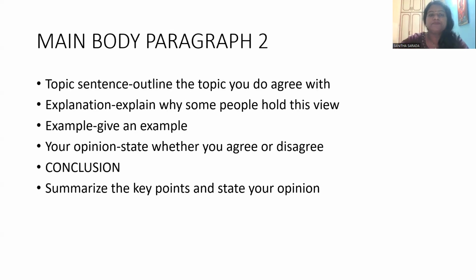Second body paragraph. Same as the previous one: topic sentence, outline the topic. Why are you agreeing with the statement? Explain. After that, explain why some people hold this view, and write a proper clarification with the help of an example. And after that, you have to write whether you agree or disagree with the statement in a discussion type of essay.